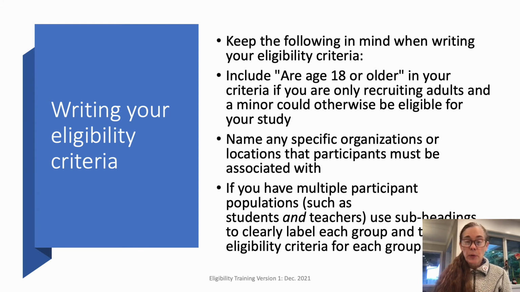And if you have multiple participant populations, like if you have dog walkers and you have dog owners, you can include exactly what's going to be for both of those groups. So maybe the dog walkers have to be greater than 18 years old, but the dog owners you want greater than 30, and you can list them out. Here's the criteria for the dog walkers. Here's the criteria for the dog owners. Just like if you were going to have students and teachers, you want to clearly have each group and what their eligibility criteria would be to be in that group.